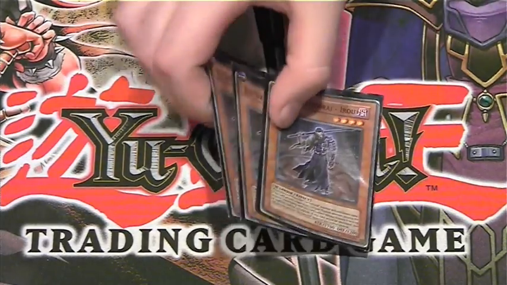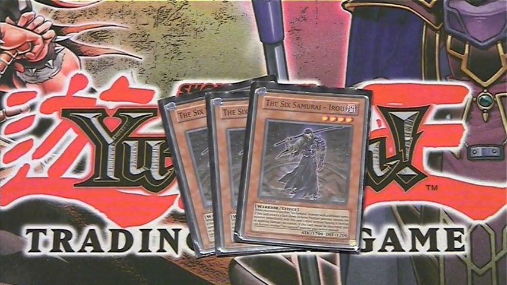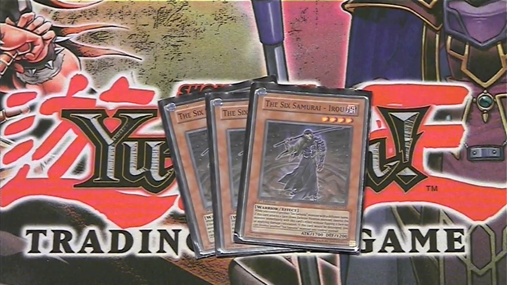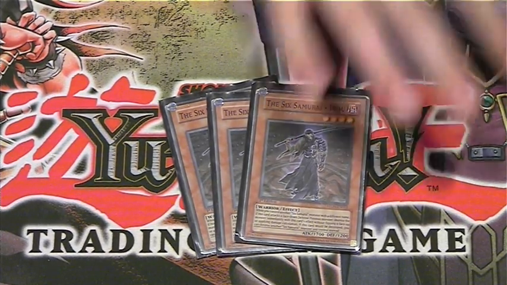Six Samurai Iru. This one is a bitch. If your opponent plays a face-down card and there's another Six Samurai on the field, you can attack with Iru and destroy it by effect without flipping it face up.